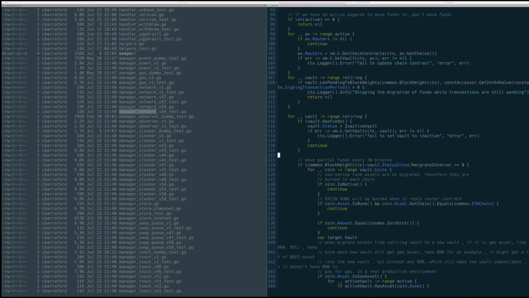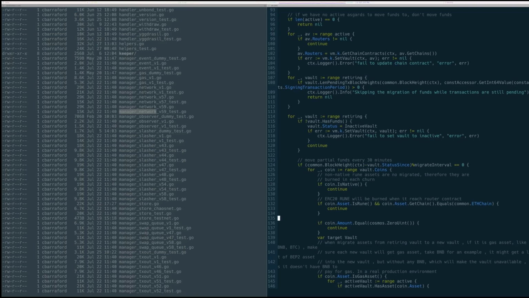And when it churns, it doesn't move all the assets in one go. It moves assets, I think, over 6 iterations. So if you have like 1,000 Bitcoin, it moves it into 6 parts over time rather than just 1,000 Bitcoins in a single transaction. The reason why is we want to make sure that assets are available at all times, and you don't have anything that's pending or in flux or in flight. That would just create complexity and scenarios where the network wouldn't do so well, where it needs to top up a USIL. So every like 30 minutes, it just takes 1/6 of the funds and moves it over, then another 1/6 and moves it over, another 1/6 and moves it over.